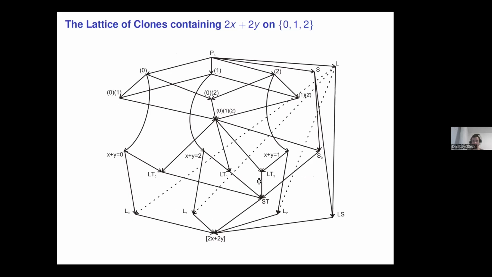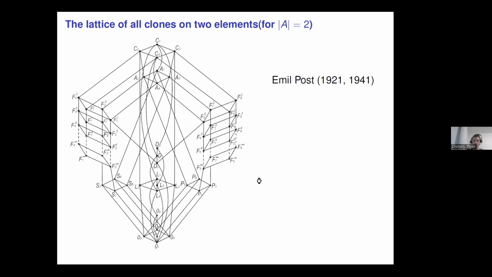Also very simple and very nice. But of course, the most popular lattice is Post's lattice. Here you can see the list of all clones on a 2-element domain. And I'm pretty sure that anyone who ever worked with this lattice really loves it because using this lattice, you can take any operations on a 2-element domain and calculate what you can derive using composition. So it's like 100 different small theorems are hidden inside this one picture.